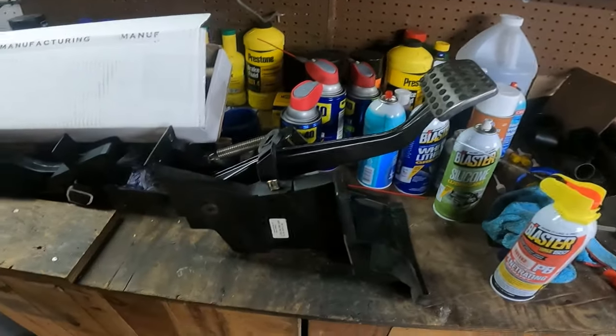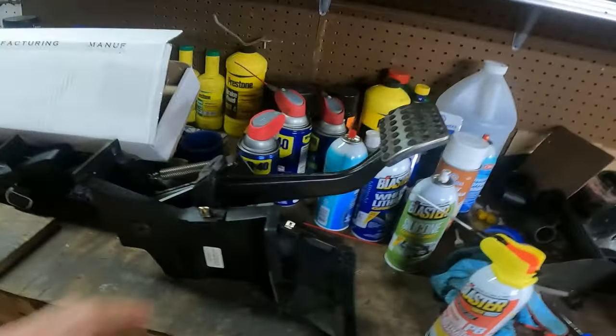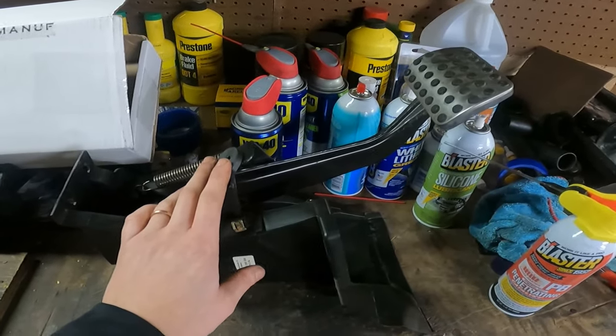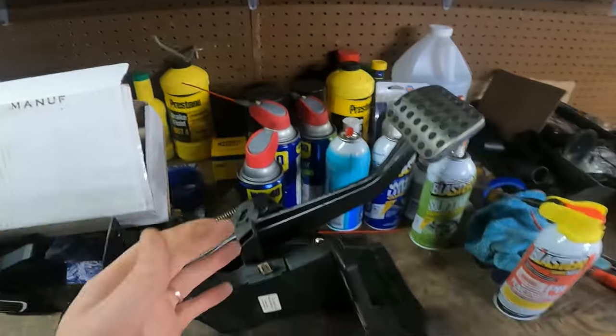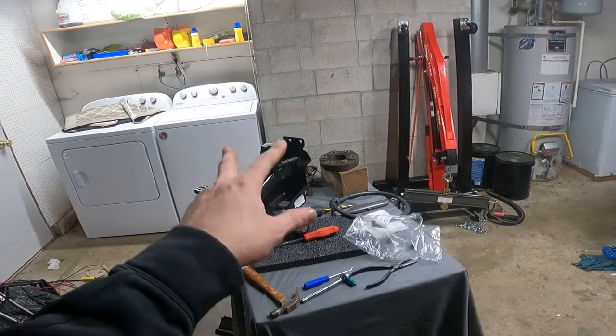All right, you guys, automatic assembly is out. There's a part number if you're curious about it. I have way too many of these sitting around. If anyone needs some of these, let me know. If you want a fresh set of one pedal, brake pedal, or you want these off of it, let me know. I think I have like literally three or four sitting around at this point, but those will go in.